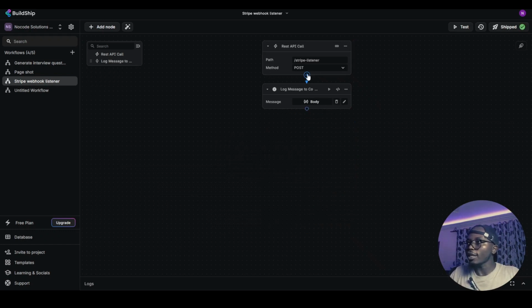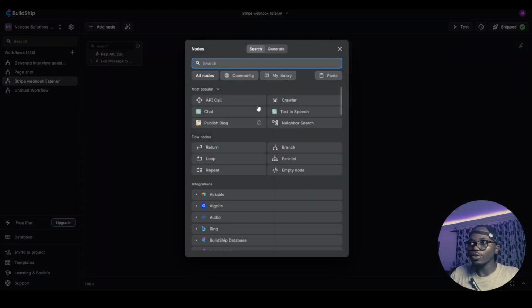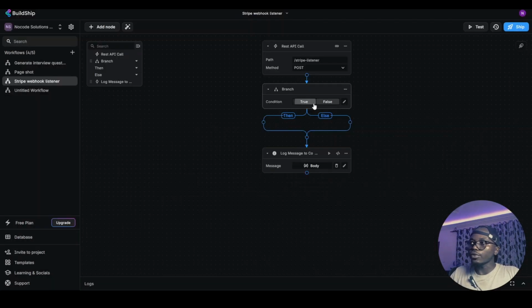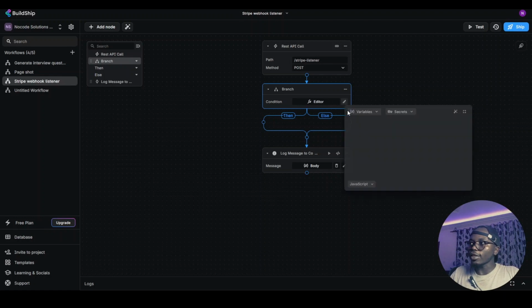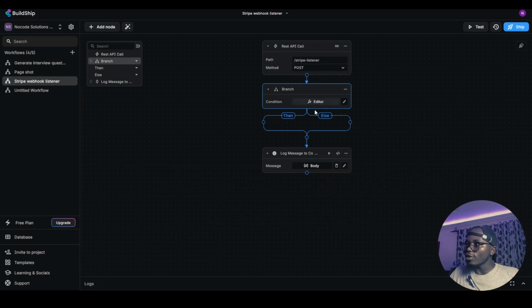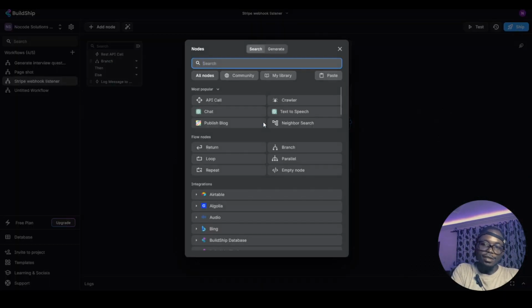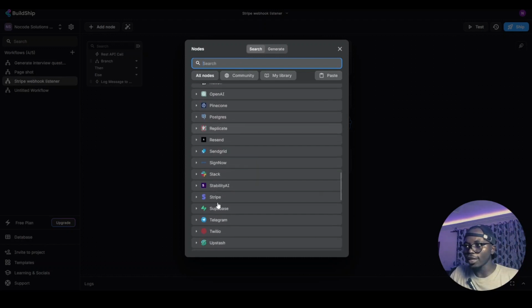So I'm going to come here and add another condition, just to make sure that we are checking again. So true, I'm going to say the condition is the request dot body dot type is equal to this text. If this condition is successful, what do we want to do? If this is actually what we are listening for, what do we want to do? We want to insert into Supabase, right? That is how we are going to create a new notification. We are going to insert into the notifications table.